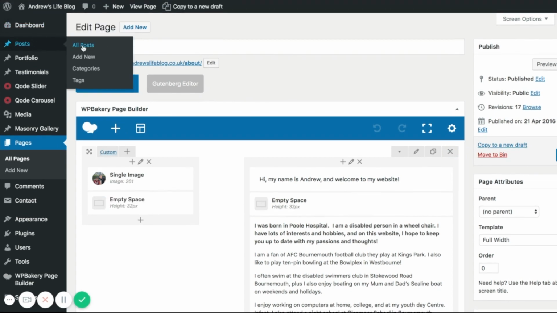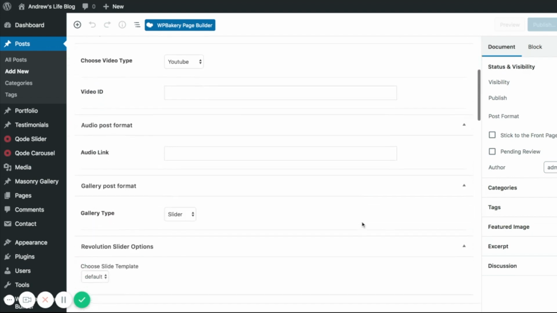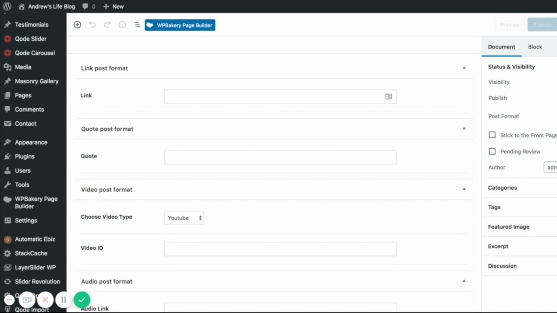But if we go to posts and then add new, regardless, it uses this. I just can't get used to it. This is the new WordPress look, and whilst I can switch to my page builder, when you usually do blog posts, you usually just do it in the classic editor anyway. So you do the title there, and then you can add the text and add blocks. So it's still using this page builder, and I just don't like it. It's got all the options down here on the right in an accordion. I'm really not used to it. Call me old-fashioned if you will, and yes, I do know that I need to move with the times. However, I just want the old interface restored for now. Thankfully, 2 plugins will do it for you.